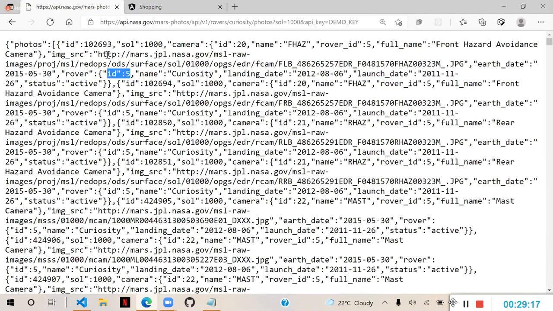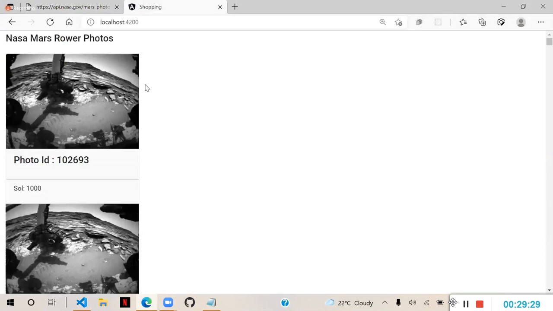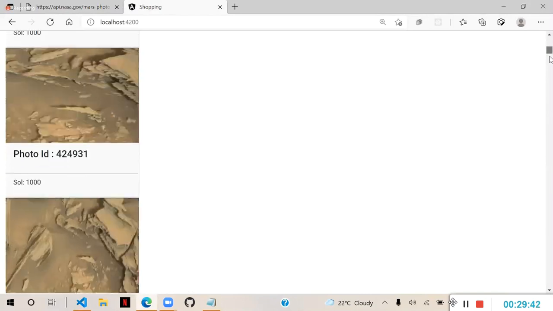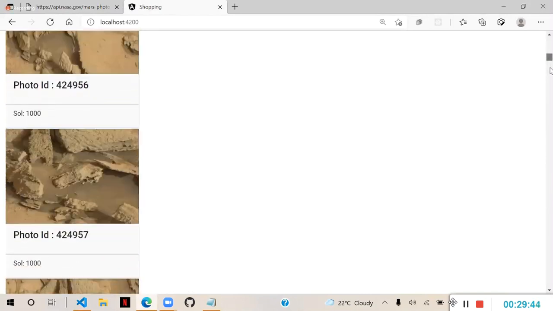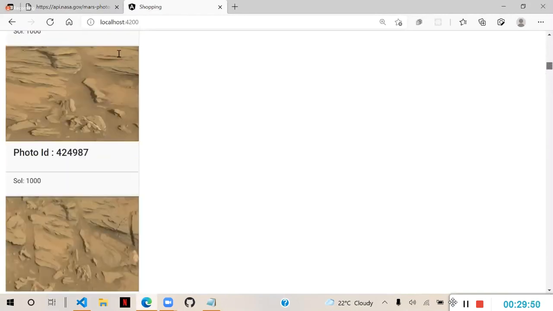Now once your presentation is ready, you can see in the URL here that these photos are ready. You see the Mars rover photos, which we can get from the NASA API. Hundreds of photos are there, and these are all the photos returned. How you present them is your wish, means how you are going to present them. Suppose I just use it here.